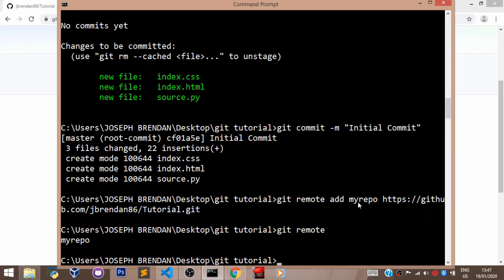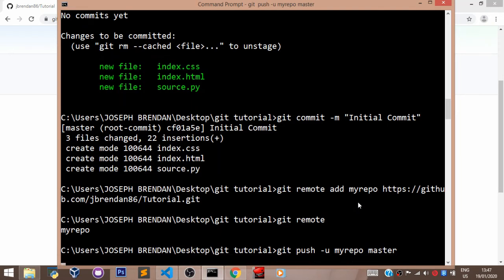After that, we'll have to push everything in our local Git repository to our remote Git repository, which is on GitHub. And to do that, we'll use the git push command. Let's pass in -u, and we'll pass in the my repo name that we created, and we'll say master, so that it can be added to the master branch.